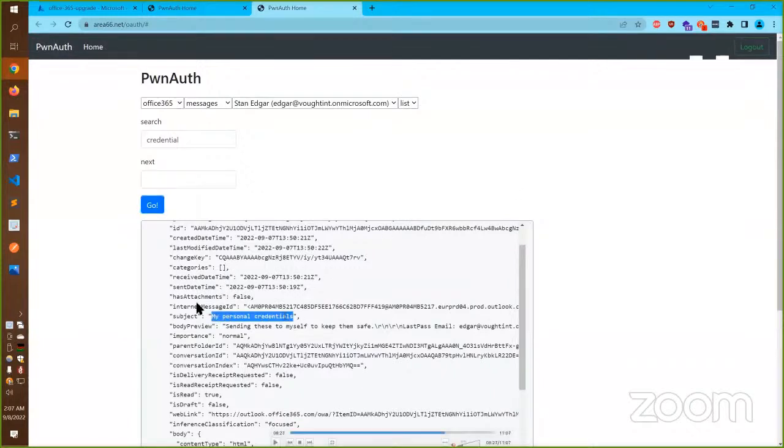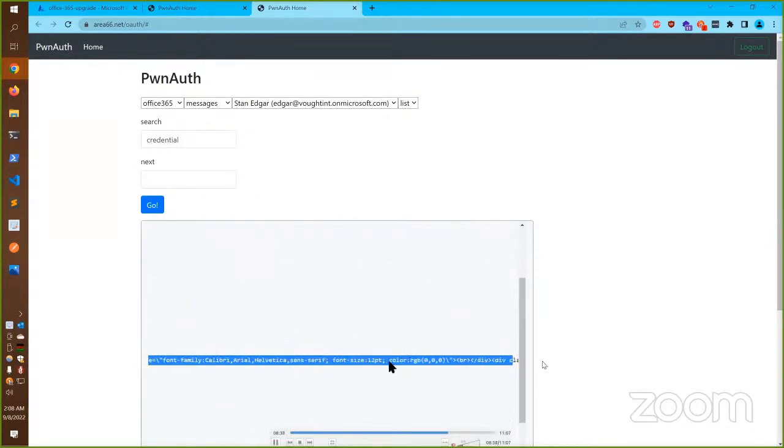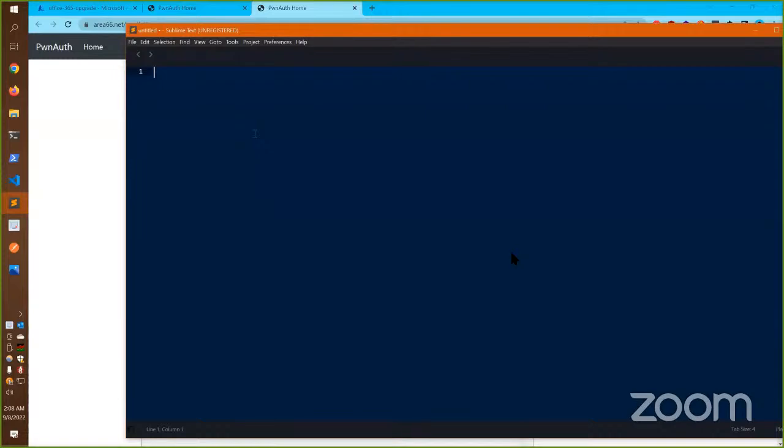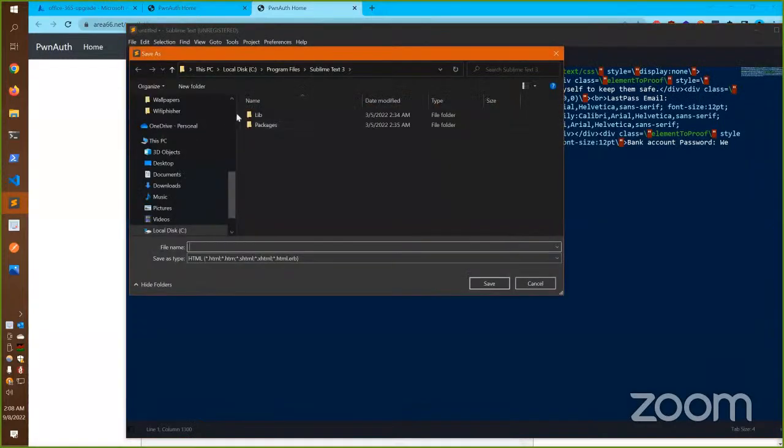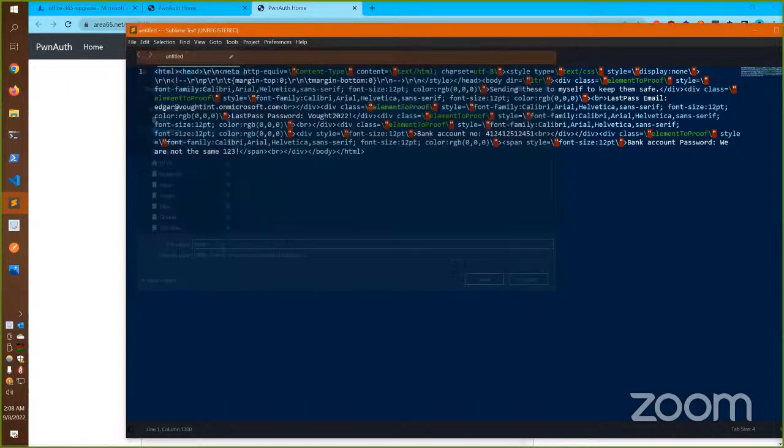It works. We can see there's an email in the inbox called my personal credentials. Let's scroll to see the body of the email. The body of the email is here. Let's copy the whole thing. It's an HTML document, like most emails that are just rendered HTML. So I'm going to copy the whole HTML email and save it in a temporary file so we can render it properly and view it. I'll just call it temp so we can open the email and view it in a pretty way.